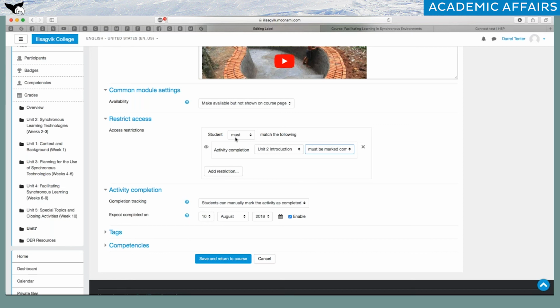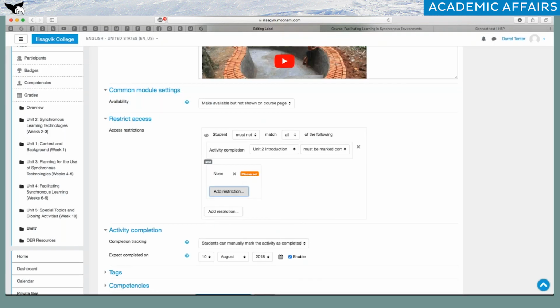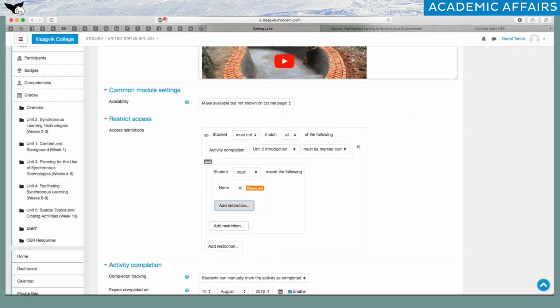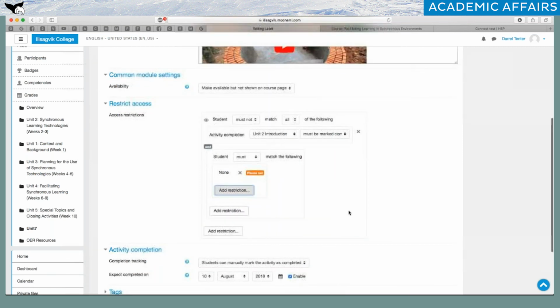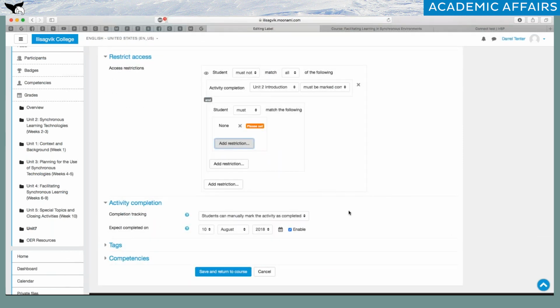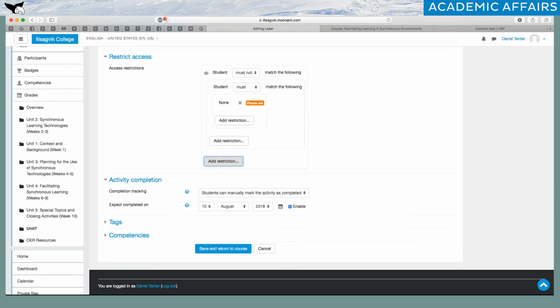This can get really complex also, or you can have must and must nots, and must be marked complete or not be marked, or complete with a fail grade or complete with a pass grade. You can have restriction sets that can be multiples nested together. So it can be really, really complex here. The advantage though is you can create a very dynamic course. I actually did one at the Mountain Moot on this subject where you can create content that shows and hides itself based on what the student is doing or their progress in the course. I'll show you a quick example of it here on another site.